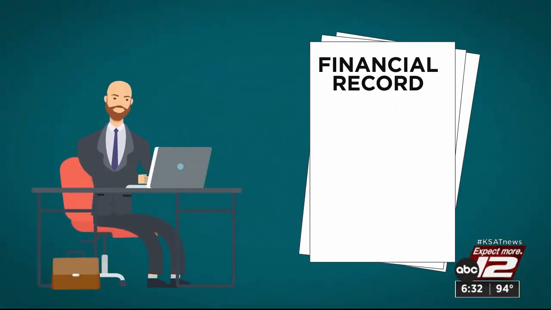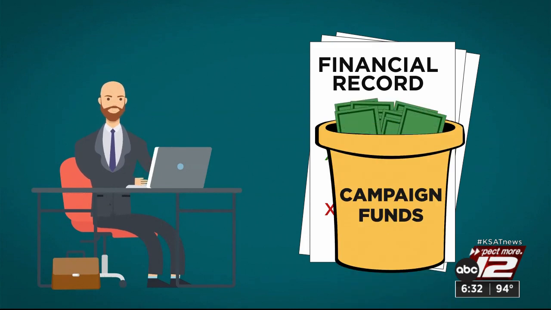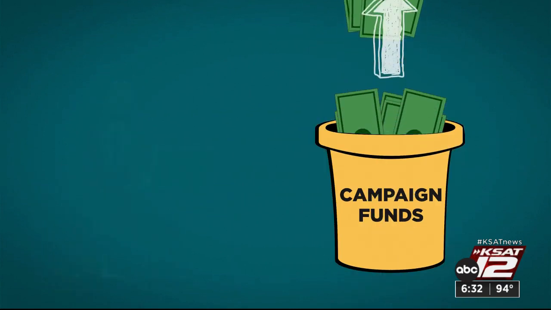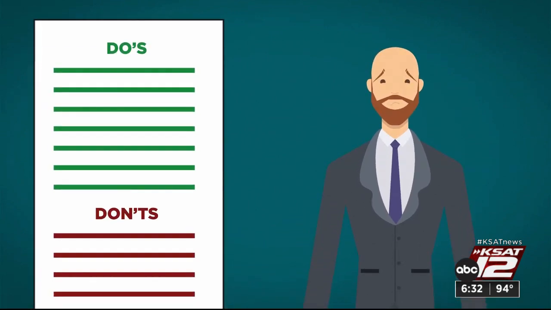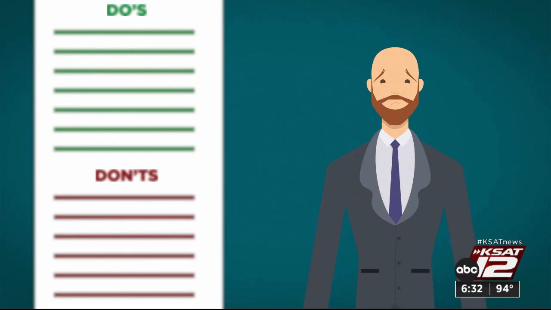It's the candidate who's responsible for ensuring that the reports are turned in a timely manner. Candidates have to report the money they raise and spend and where that money came from or went. It's not supposed to be used for personal expenses. The list of do's and don'ts is long, and the line can be a little fuzzy. The candidate can use their campaign funds to pay for childcare expenses, to facilitate their travel in connection with having to participate in campaign events.